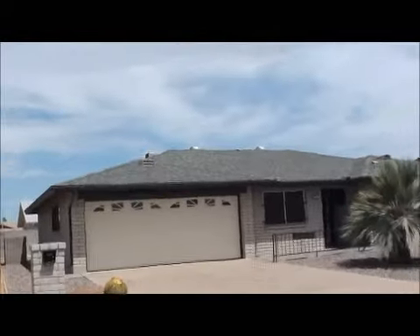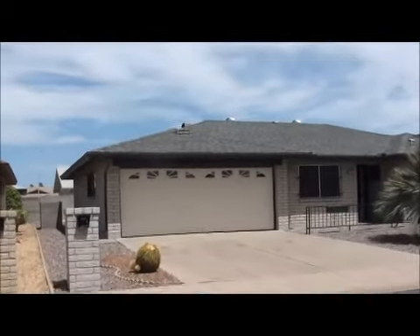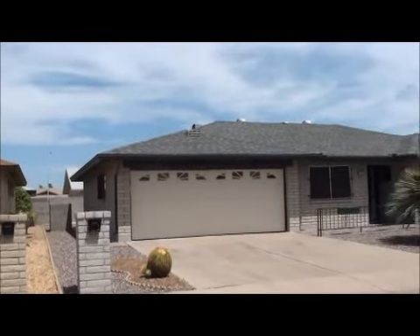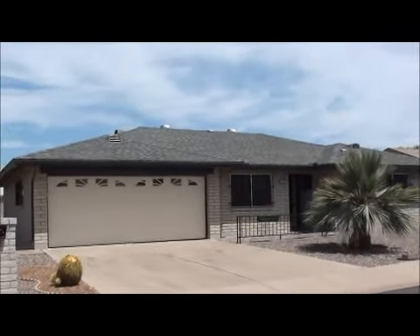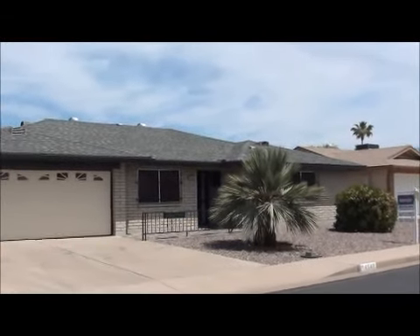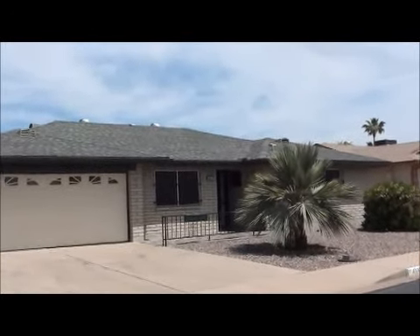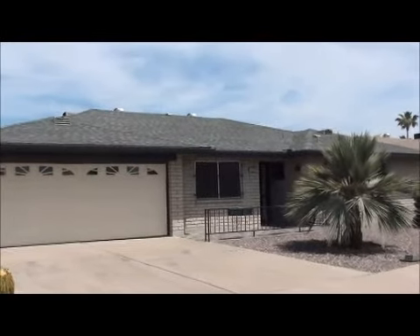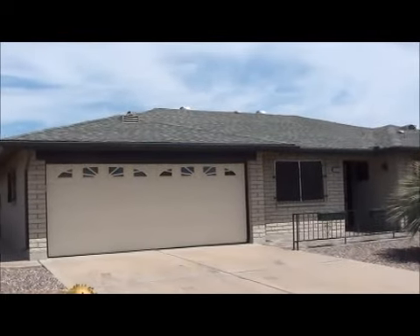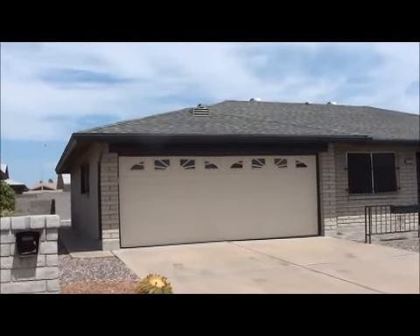This is the home that you inquired about. This is a 500 floor plan, with lots of nice features. It's currently priced at $149,900. The standard floor plan is 1,507 square feet. This is one of the newer homes in Sunland Village — it was built in 1984. Sunland Village was built from 1975 to about 1985. This home sits on a north-south orientation, on the north side of the street facing south. It's got a newer insulated garage door, which is very important when it faces south.